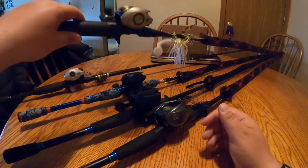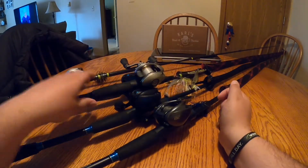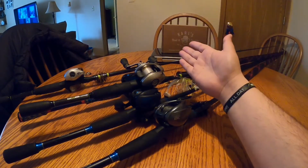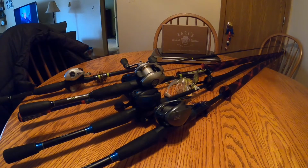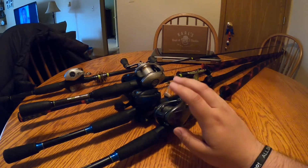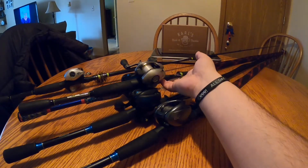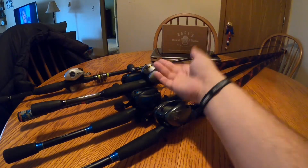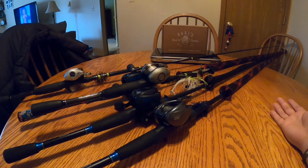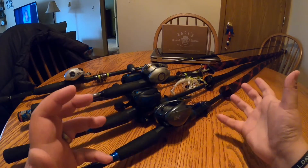Then once you have your basic all-around rod, if you're ready to expand or you want to get technique specific rods, whether it be a punching rod, a flipping rod, a crank rod, any type of technique specific rod, whether you then switch to braid, fluoro, mono, whatever, you can always build on that first rod. Like I said, 7-foot medium heavy, then I went and got a 7'6" heavy for those other applications, and pretty much those two rods you can do anything that you really want to.